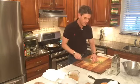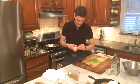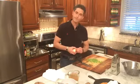Do you guys do that? I'm the worst when it comes to that, splattering and making a mess. I'm not the neatest cook in the world, but I don't mind cleaning up.